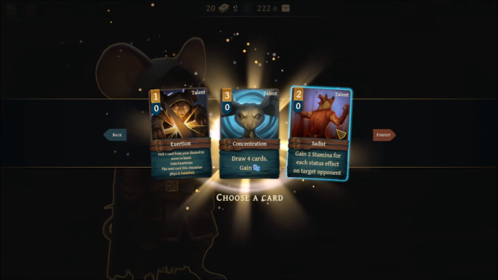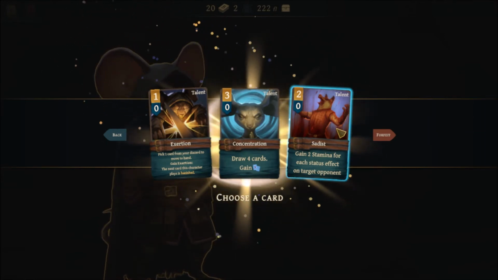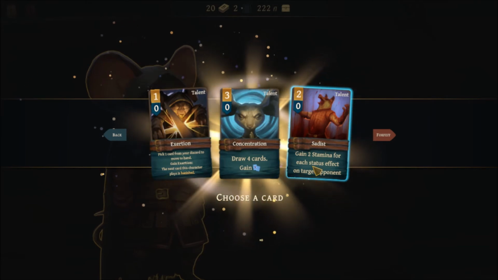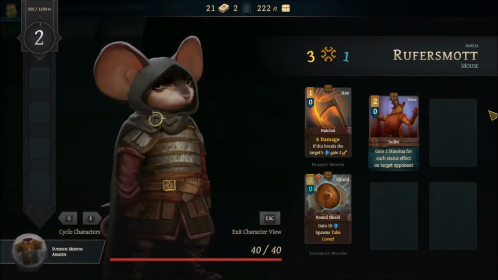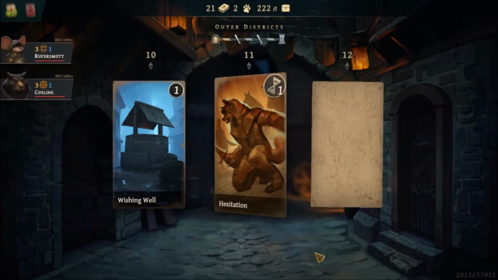Gain 2 stamina for each status effect on target opponent. Opponent. Ooh. And that's not just negative status effects. That's fury, that's charge, that's all those weird things that the enemies can do to themselves. Yeah, I'm going to take that.